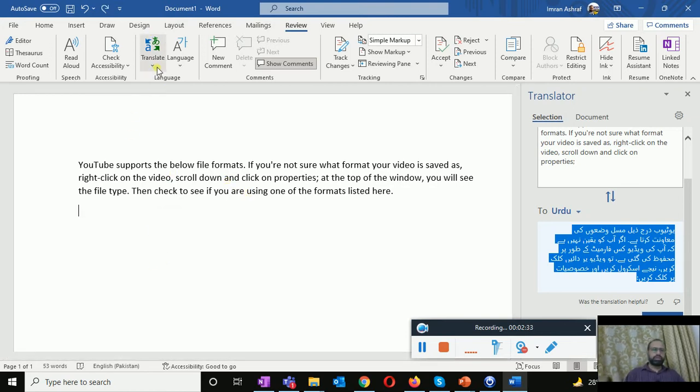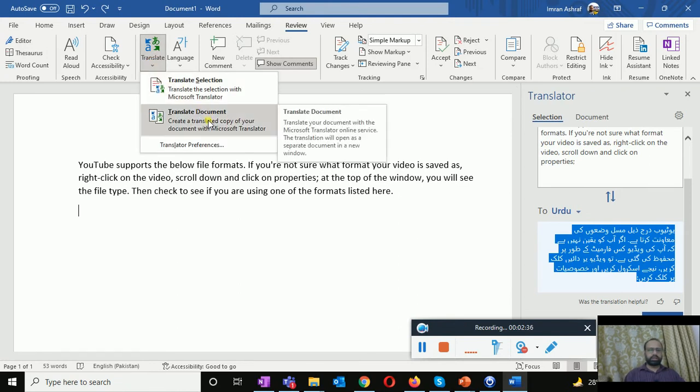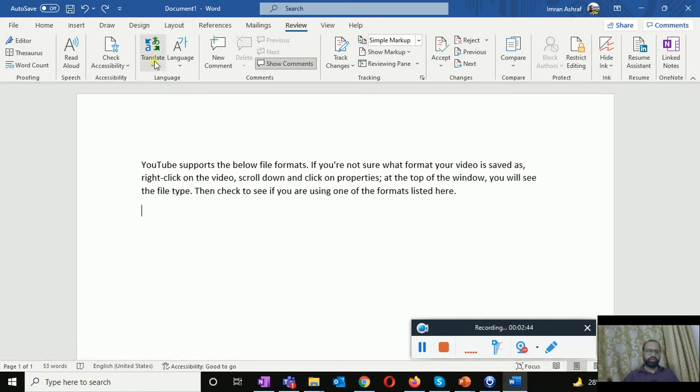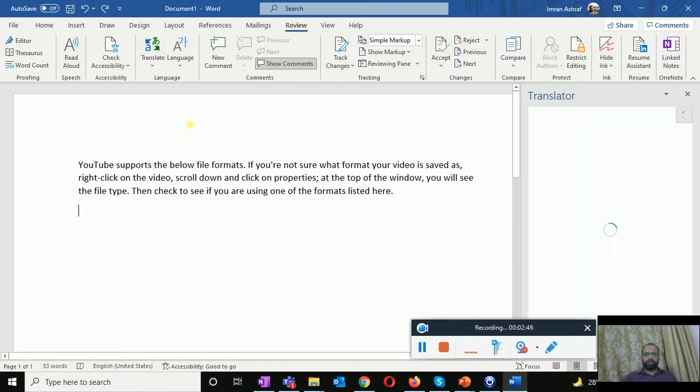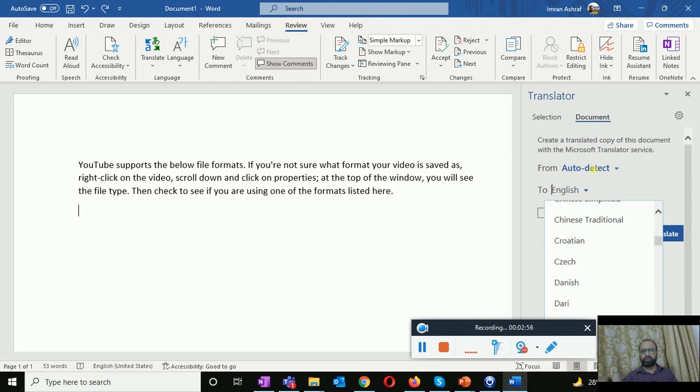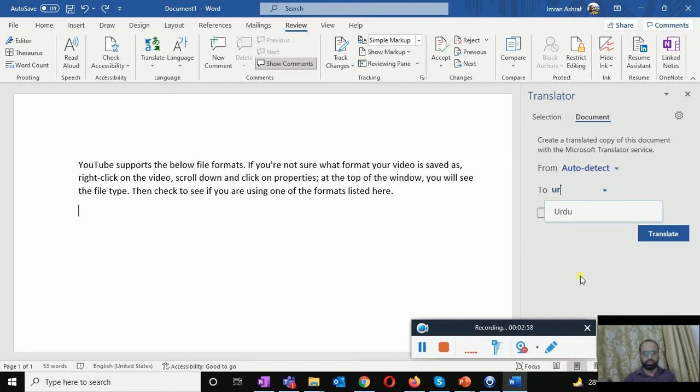Control Z, and again translate the document. It will translate the whole document and another document will be generated. Like you can see, once it translated, from auto detect to Urdu, again I will translate in Urdu.